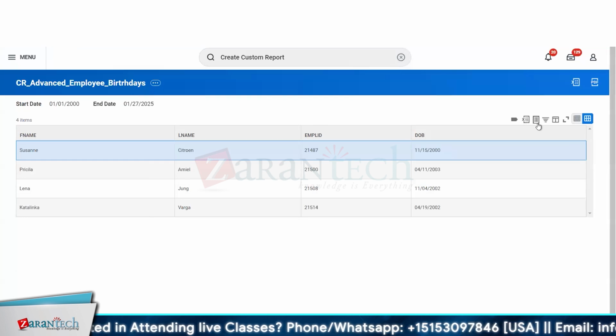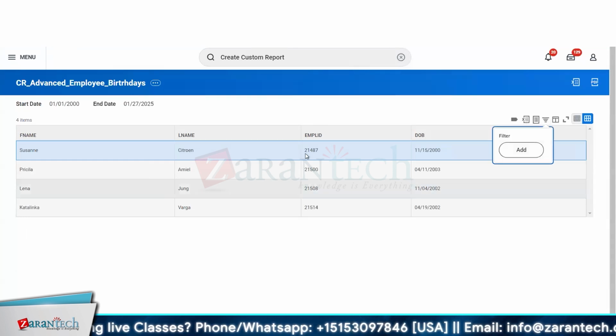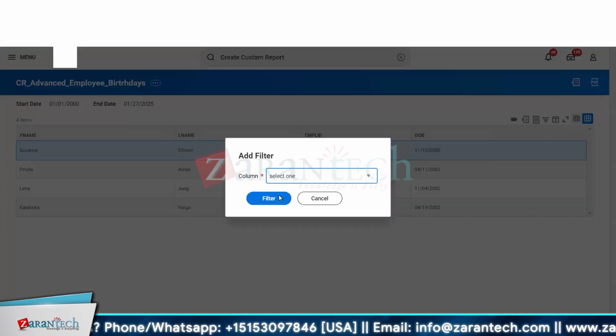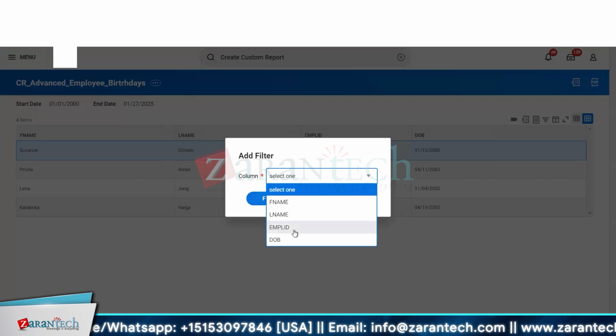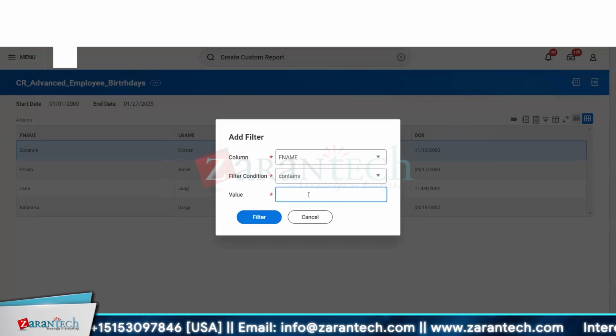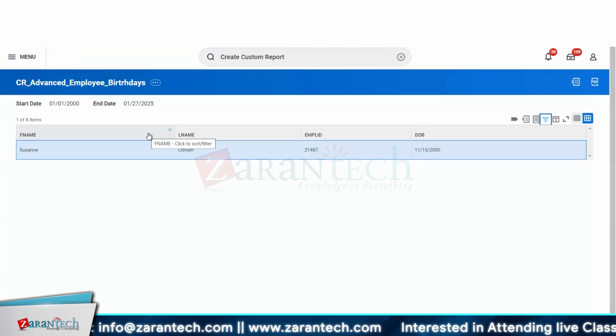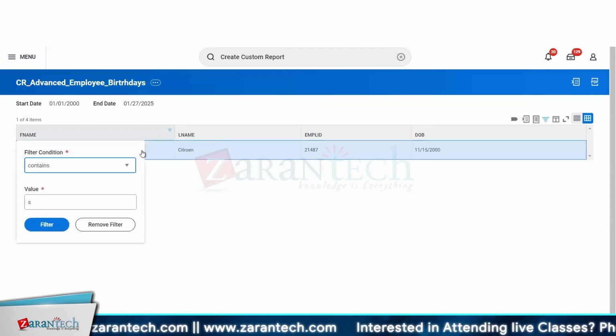You have export to Excel, you have export to worksheet, and if there is a lot of data available, you can also do filtering from here, say you want to filter on someone who just adds in their name from the data. Okay. So only one of the values comes up. So you can do this kind of playing around with the data output from the report, even on the UI.